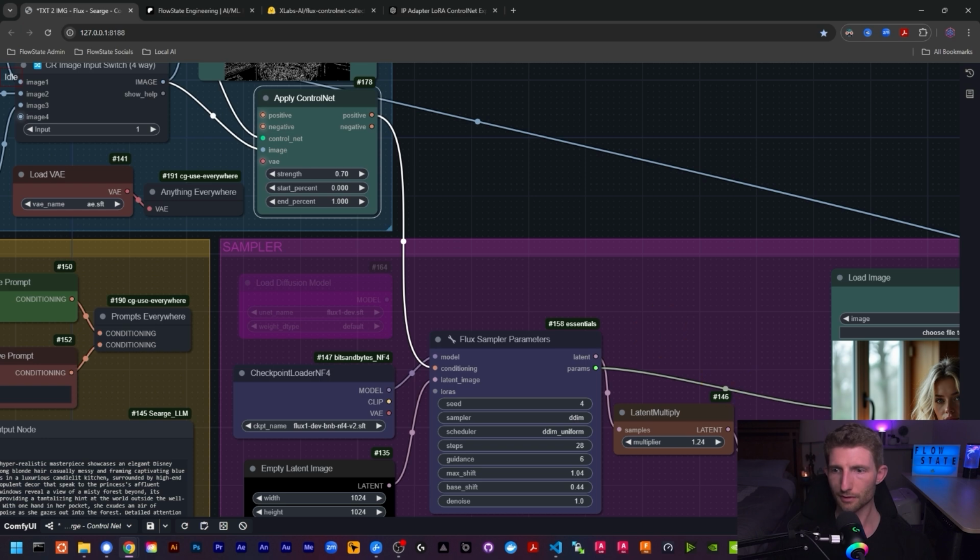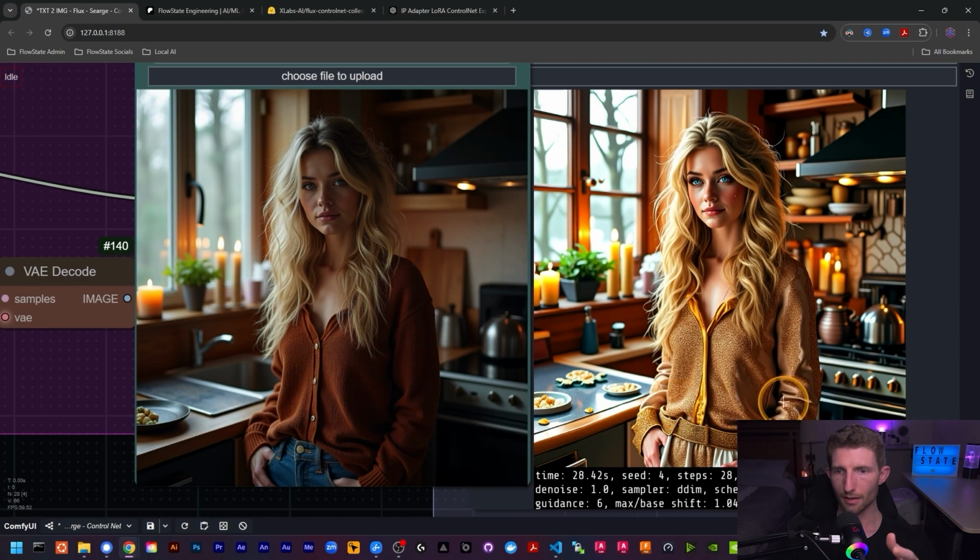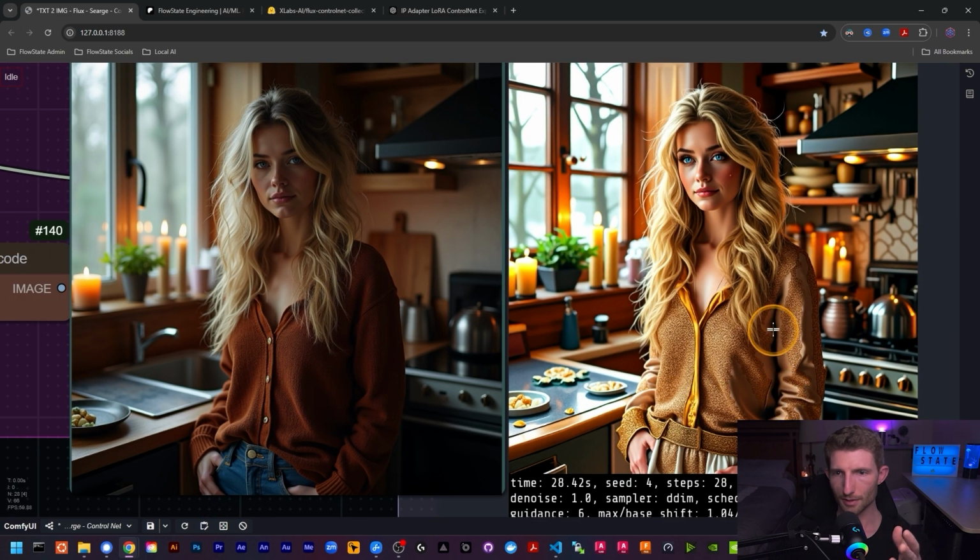Jumping to 0.7, wow, and we see here that now our Disney princess is wearing not really a dress, it looks like some sort of top that is very similar to the top that the woman on the input image is wearing. Also, the size of her breasts is much less pronounced, we'll say, than it was previously. So this is starting to look very much like our woman in the input image indeed.